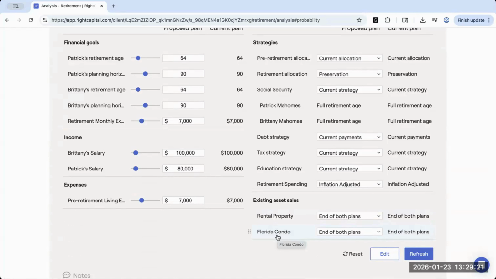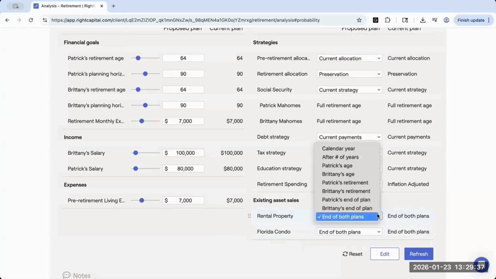So we're not seeing the primary home here, but we are seeing the rental property and the Florida condo, right? That's our vacation home. If we did want to, maybe, for example, see what it looks like if we sold one of these properties a little bit earlier than holding them to the end of both plans, we can click on the drop down here and model a specific time to sell these properties.